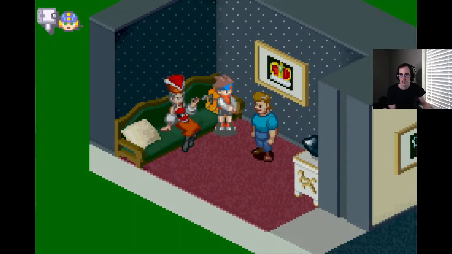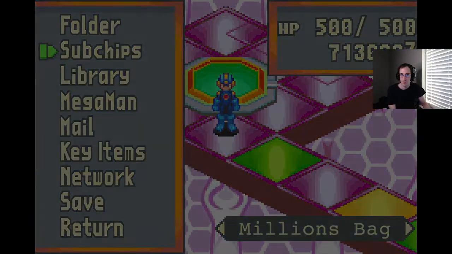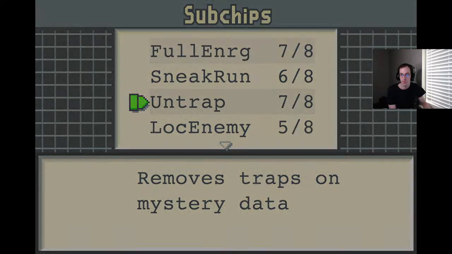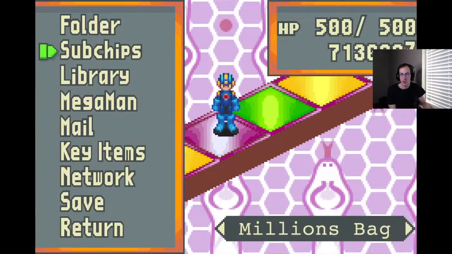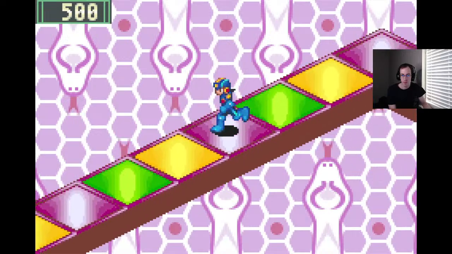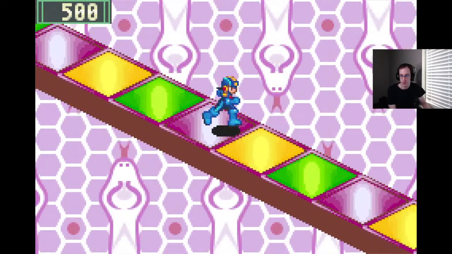I think it's Ms. Like M-S, not M-I-S-S. Throw a sneak run up. In fact... Yeah. Well, I'll be cutting through Undernet 5, so I guess Untrap is worth it. It's just annoying that Undersquare, I think, is the only place to get untraps.